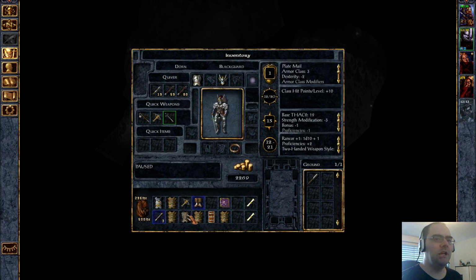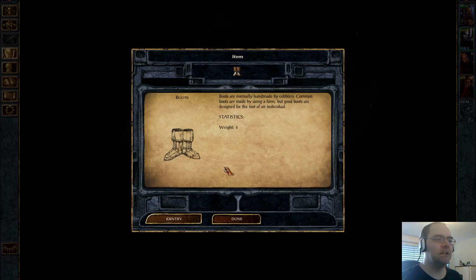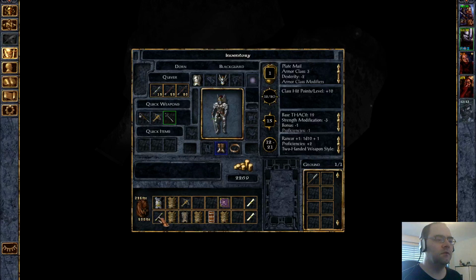I picked up some chain. I don't think that'll help anyone's armor class since I'm wearing plate. I believe the boots protect against electrical attacks. So put that there. We'll get the magical crossbows up here to Kane. His inventory's full.